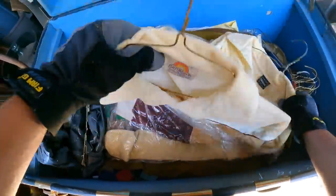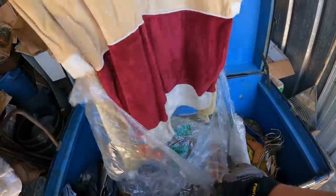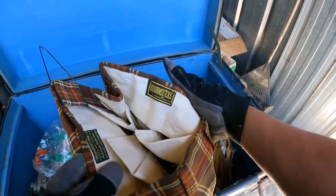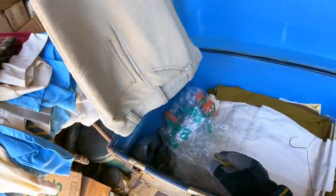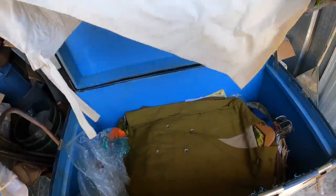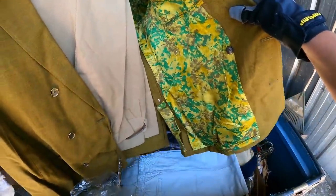Oh, man, look at these. This guy loves these. What is this like? It's 80% cotton, 20% polyester. But what's that called? Is that velour? Those are so cool. Oh, man, look at these pants. Broomsticks by Glen Oaks. Dang, those are loud. These are pretty fresh too. I don't see the brand on here, but yeah, that's screaming 70s. These are nice too. Look at these bell bottoms on this one. This is the bottom of the pant leg right there. Look at that, bell bottoms, waistband with the drawstring. So cool. Wow, look at that suit.